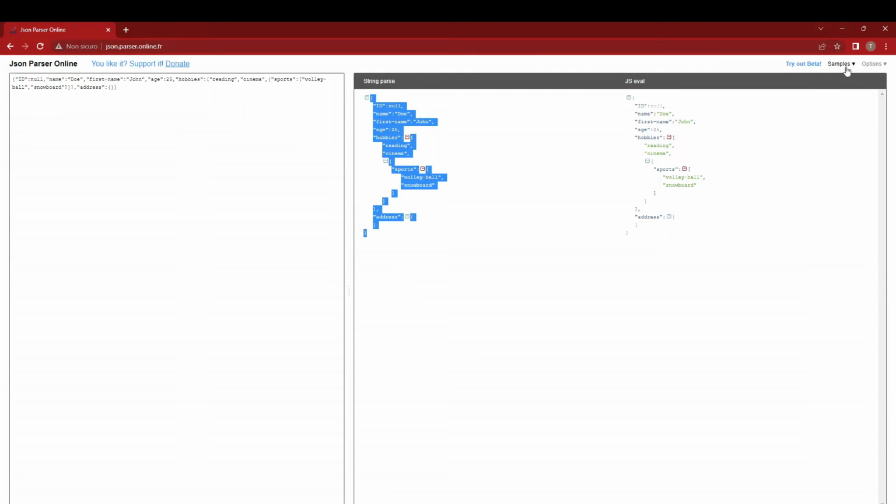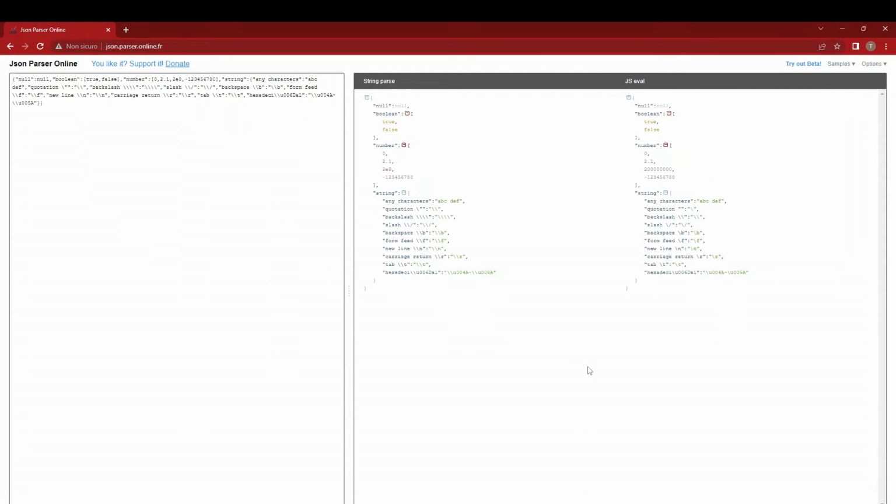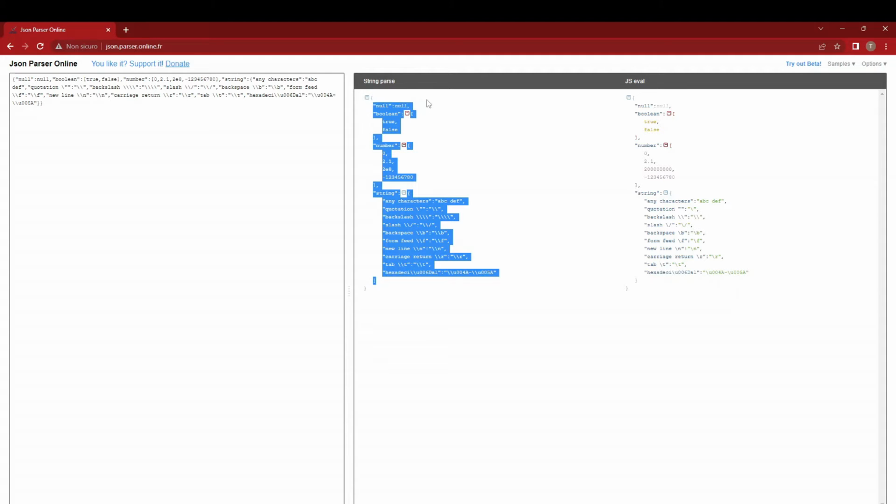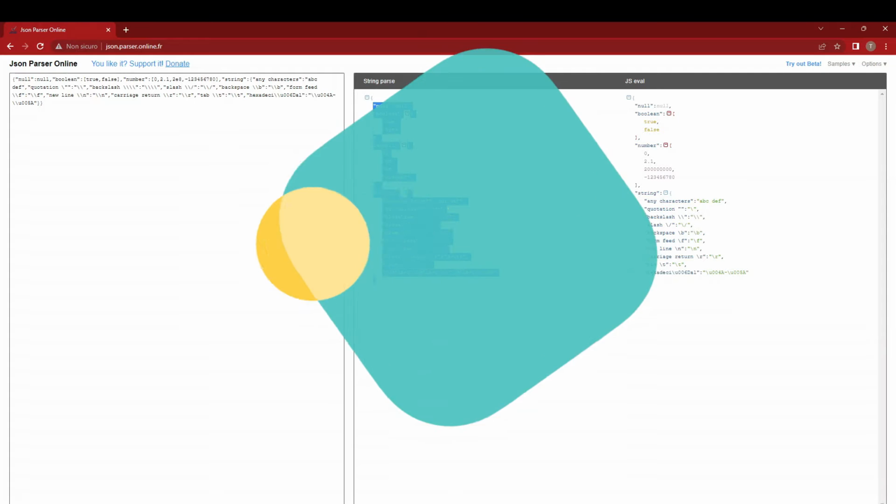It creates a JSON with all the JSON data types and special characters provided by this format. But JSON is a standard certified by the fact that all the programming languages used in the web environment include libraries for encoding and decoding.